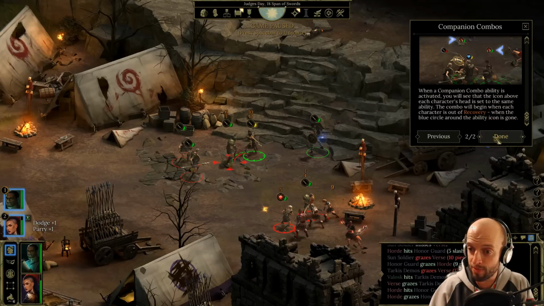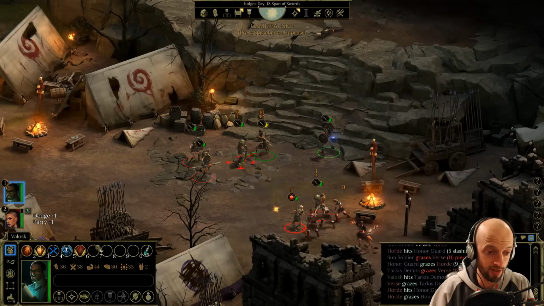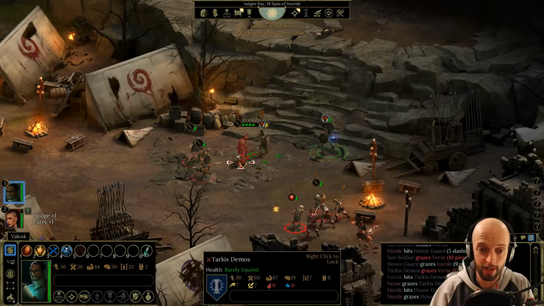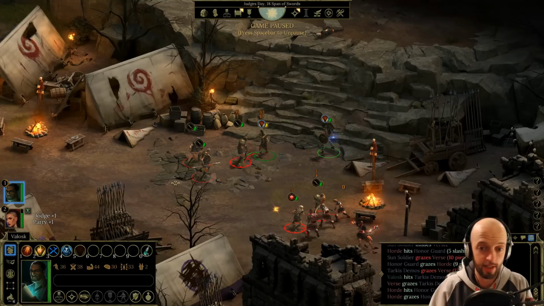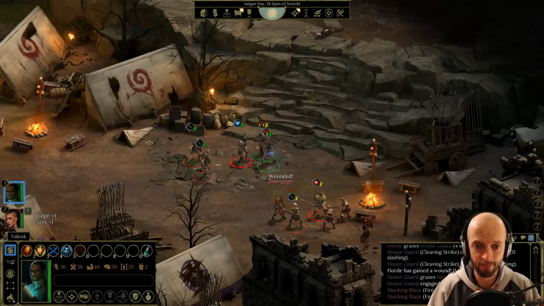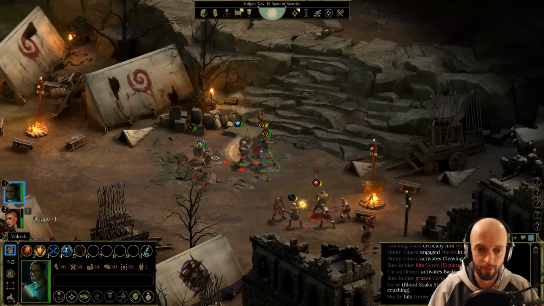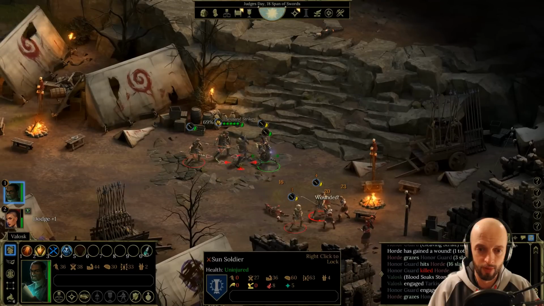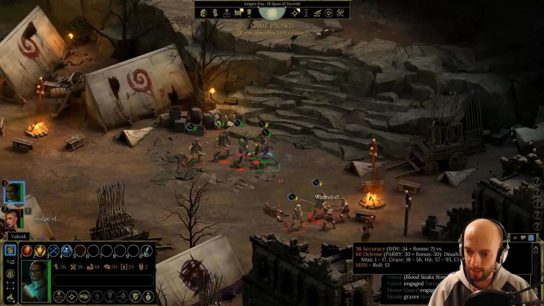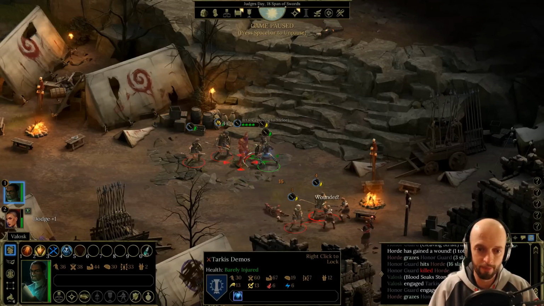Okay. So yeah, we're going to try this here. The combo in this case is called Blood-Soaked Stone. So we're going to try it on this guy right here. And I'm going to keep an eye on my health this time. Uh-oh. It didn't work so well. Let's see what it says here. Missed. Darn. Okay, well, we'll carry on.